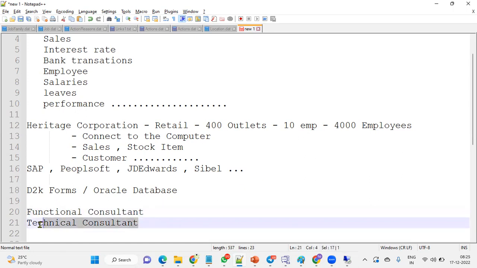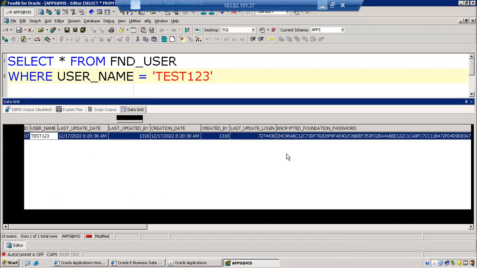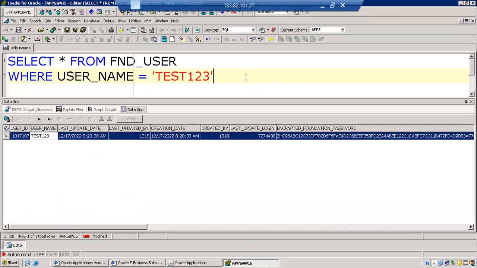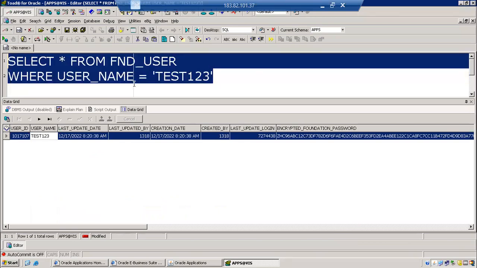Then who are technical developers? Who will write the queries like this, who will write the programs. By using these queries, who will build the reports. By using these queries, who will develop the programs for data migration. It means data loading and data extractions.